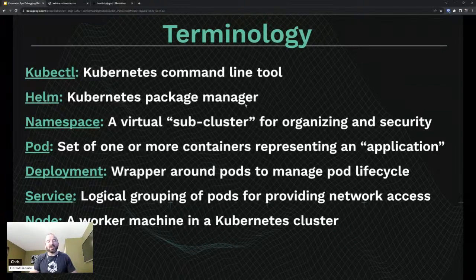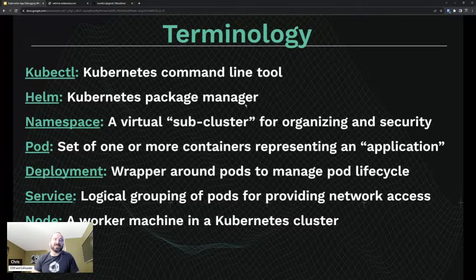The next is namespace. In Kubernetes, you can think of a namespace as a virtual subcluster for organizing your resources. You can break your cluster into a bunch of smaller clusters with namespaces, and it's helpful for organization, but these namespaces also provide, I would say, a thin layer of security. A lot of Kubernetes permissions and RBAC can be limited around namespaces. So namespaces are also a good way to provide some security around your resources and applications.